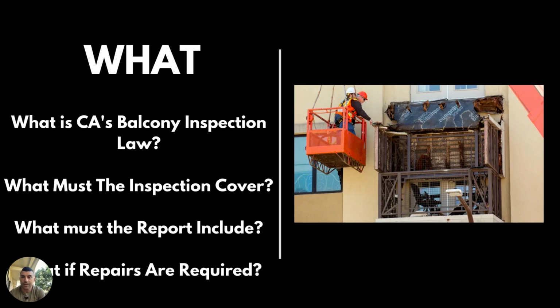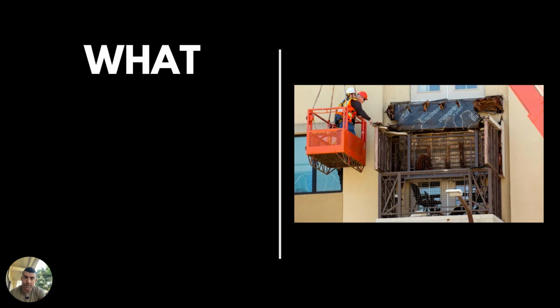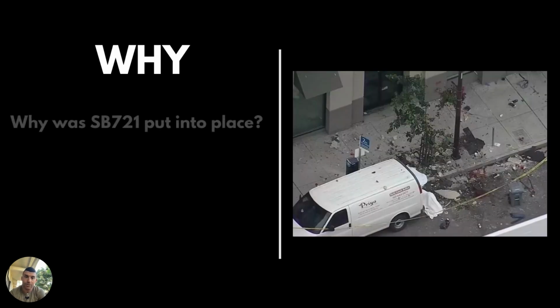Now, if a civil penalty is assessed, then a building safety lien may be recorded against the property. So it's very important that you comply if it's a violation or immediate threat. It's still important that you comply if it's no immediate threat, because you still could be fined, but obviously the former is urgent. All right, now let's get into the why.